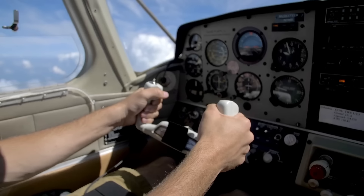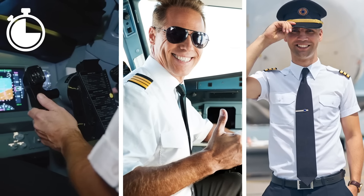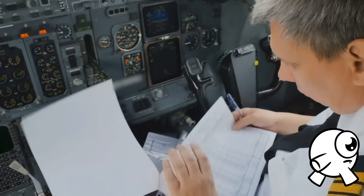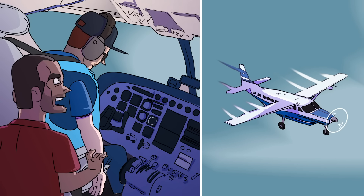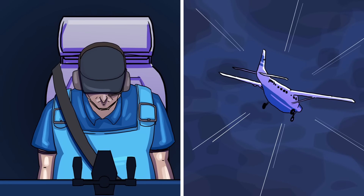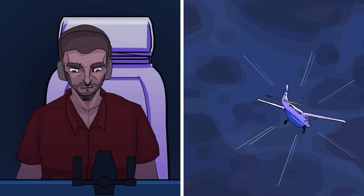Flying a plane may look easy, but it takes a lot of work. Qualified pilots require hundreds, sometimes thousands of hours of flight practice, a clear head, and an awesome uniform. Becoming a pilot definitely requires a ton of training — right? Well, not necessarily. Back in May 2022, a man called Darren was one of two passengers on board a Cessna 208 Caravan when he experienced a real nightmare at 30,000 feet. Suddenly, his pilot fell unconscious halfway through the flight. Darren tried everything to wake him up, but he was completely unresponsive, slumped over the controls as the plane fell into a nosedive. As the plane dived towards the ocean, Darren ran out of options and was forced to skip flight school and jump straight to graduation, taking the pilot's seat to fly the plane.